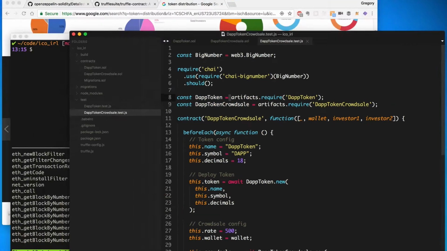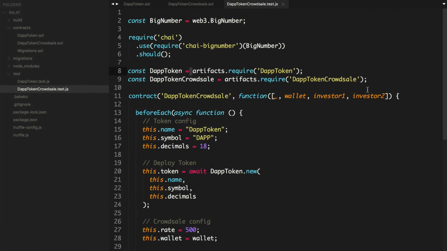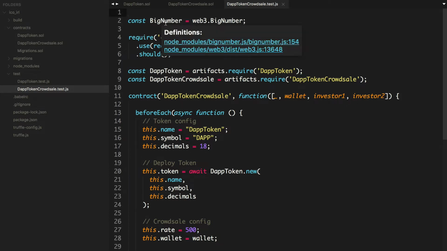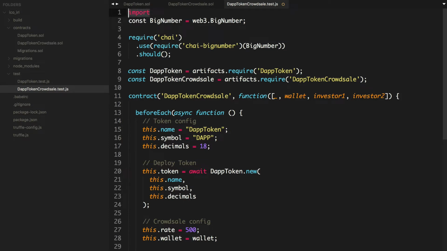So what we actually want to do is pull in some external libraries, and we want to configure this test so that we can use ES6 imports in this file. So what that's going to look like is we want to require files ES6 like this, import, and we need some special configuration in order to do that inside this project.